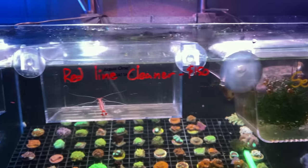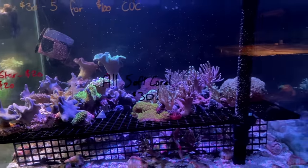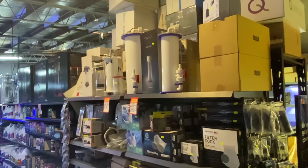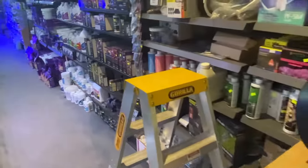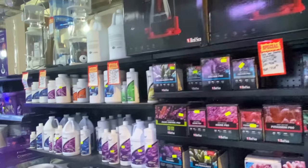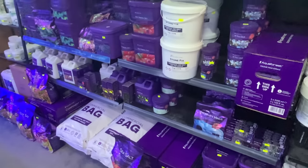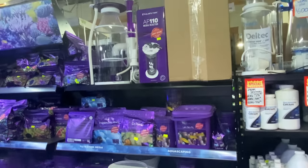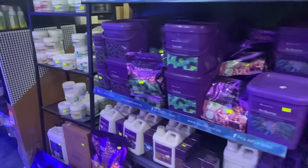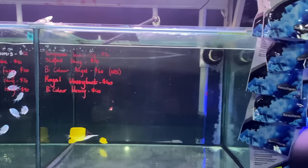We've got some sexy shrimp — heaps of them, $60 a piece — and cleaner shrimp at $150, which is the going rate in Australia. Our American friends: we pay pretty serious dollars for red-line cleaner shrimp. There's a soft coral tank here at $30 a piece. For dry goods, I highly recommend asking the staff because there's so much to walk through you could miss what you're after. We've got the full Red Sea range including skimmers and supplements, the Seachem range for freshwater and reef, the full Aquaforest assortment — salts, supplements, bio fill, phosphate minus, reactors, and even one of their fairly rare skimmers. Also the Blue Life resins for tackling nitrates, phosphates, and organics.